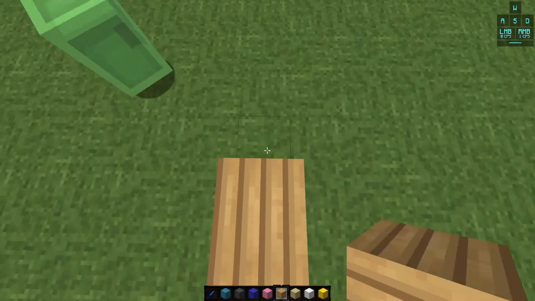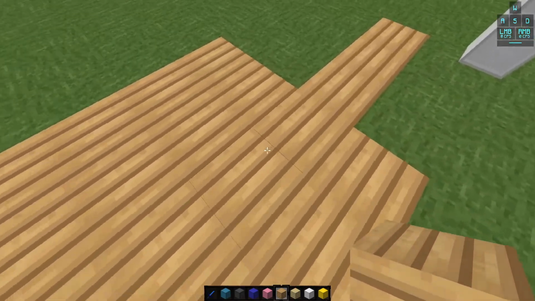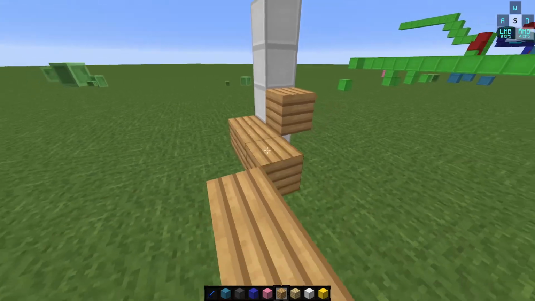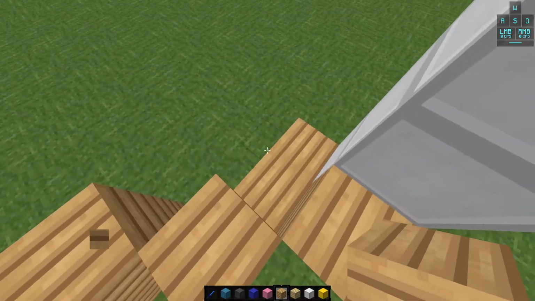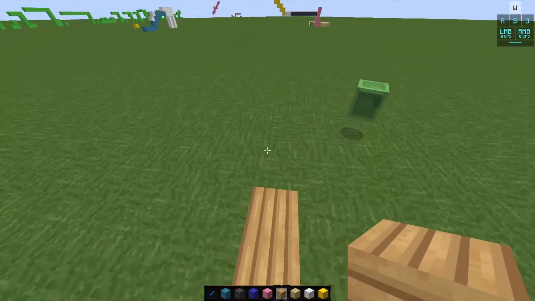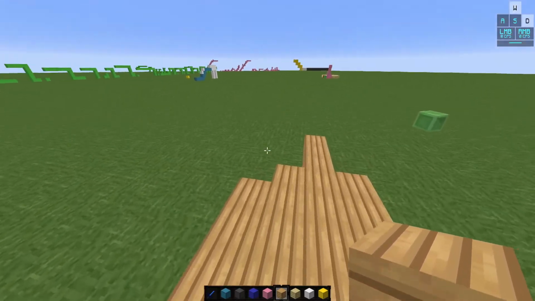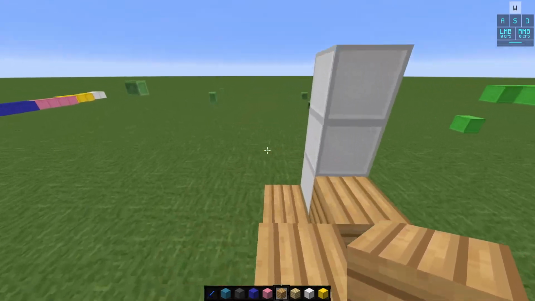That's not a bad wood. It's looking kind of clean, but I might want some really light cross slabs here and there. But nevertheless, that is how you edit a block, the typical block anyway, like wool or wood or any of those blocks. But for something like the bed, it may get a little bit more complicated.